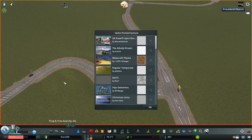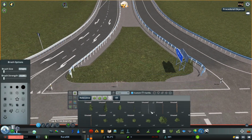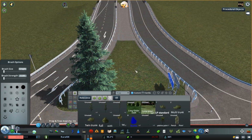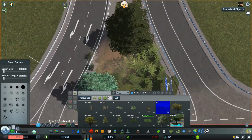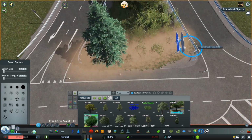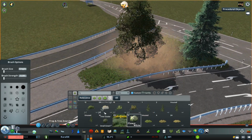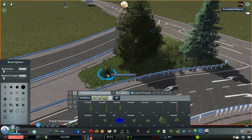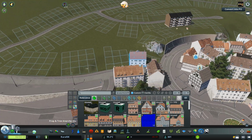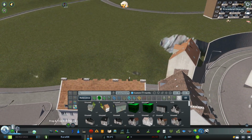So over here you see me changing the ruin texture to a similar one as the grass texture. I've been struggling with this since the beginning of the series, and the problem was that this road that I'm using for the country roads had a strip of gravel next to the road that you couldn't remove with surface painter. So in the beginning I tried to fix this with ploppable grass and surface networks and these kinds of stuff, but it was just really hard to do that on a slope.